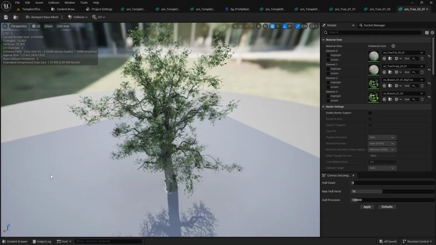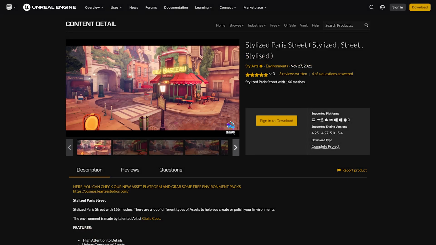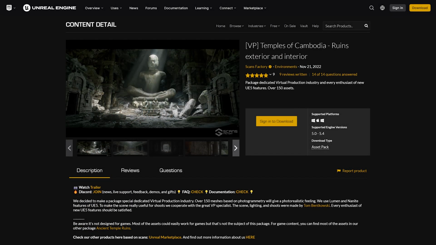That's it for this month's free assets. We've got a VFX pack, a character pack, and 3 environment packs to explore.